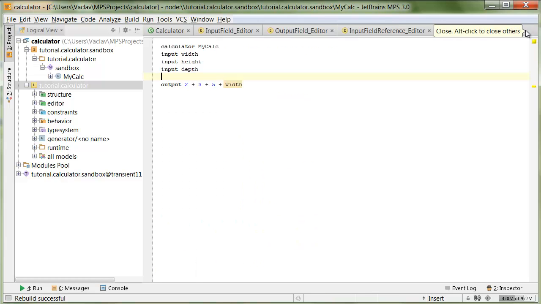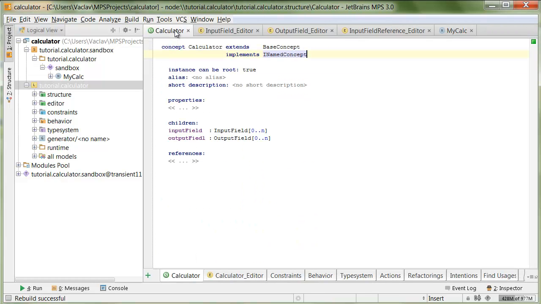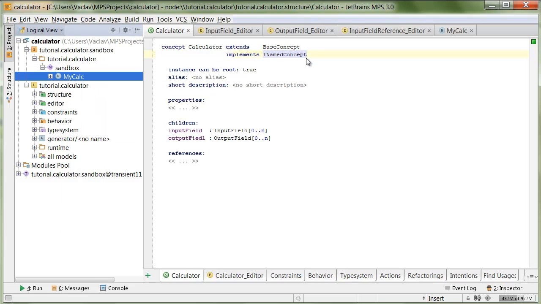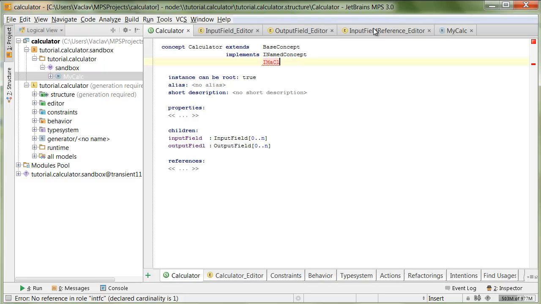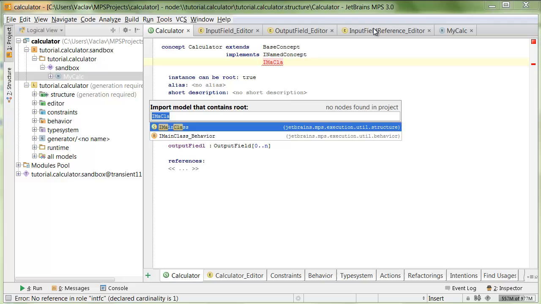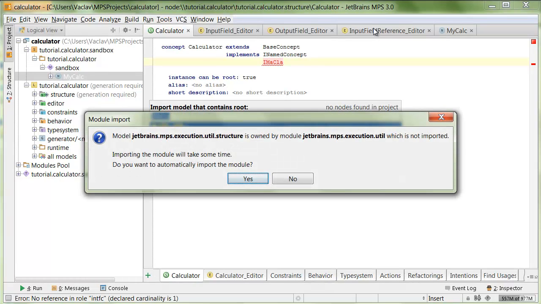In order to make MPS recognize that your calculator concepts are runnable, so that then you can just click on such a node in a tree and run it, you have to implement the IMainClass concept. Well, it's not imported by default, so you need to use Control R to import the model that contains that root, IMainClass. So this is the one.